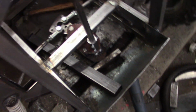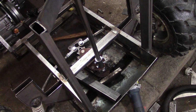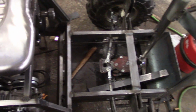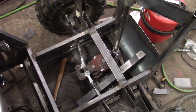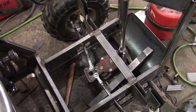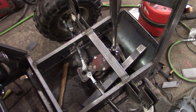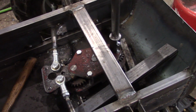I would have liked to have had the steering a little bit lighter. You know, think more like a forklift than a go-kart. From my days of driving forklifts, probably about 2.5 turns lock to lock, isn't it? But yeah, I've got about 3/4 of a turn. Obviously, if I'd just done go-kart steering, I would have only been able to get, I don't know, less than half a turn. Probably 1/3 of a turn, isn't it? And your classic go-kart steering, you just have the steering column coming up from there, wouldn't you?